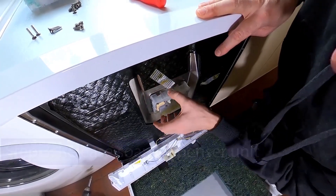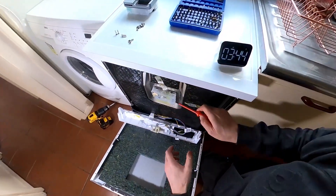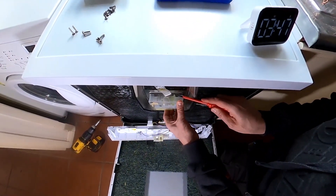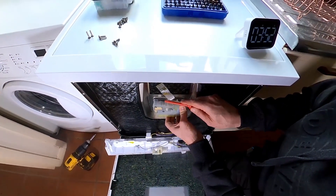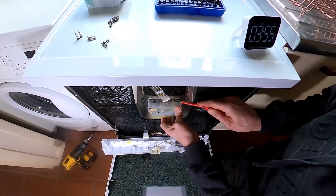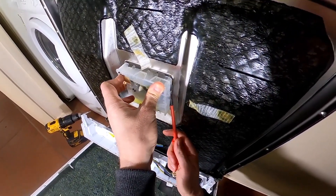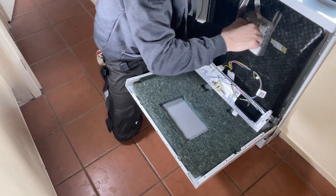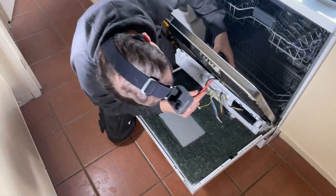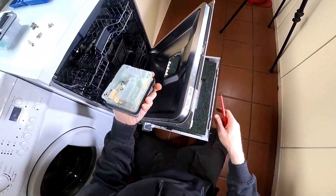Now the electrics are removed, you can see there are metal lugs holding the module in. Use a flat-bladed screwdriver underneath to release the tension on those — you could hear it click — and just work your way around. You might have to do some of them twice, but apply a little bit of pressure and work down the sides as well. The more you go, the more it starts to move, and once it starts to go you can get one hand on the other side and pull it through.